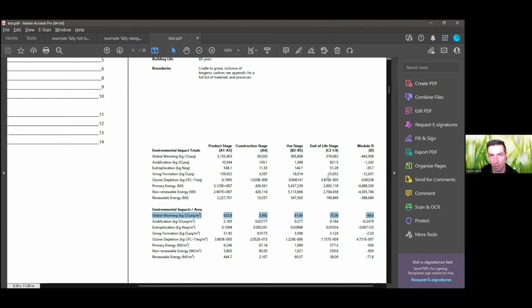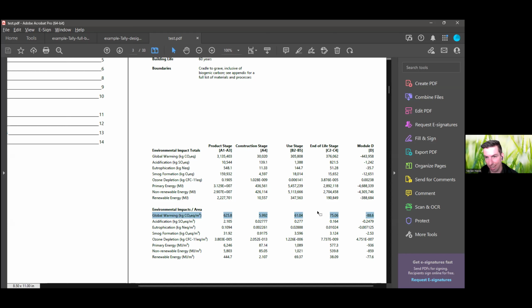So what people usually do is they create a baseline assessment of their own project. Then they go and analyze, where could we make some improvements in the design options? Where could we make some material swaps? And generate a whole set of results for those alternative scenarios.